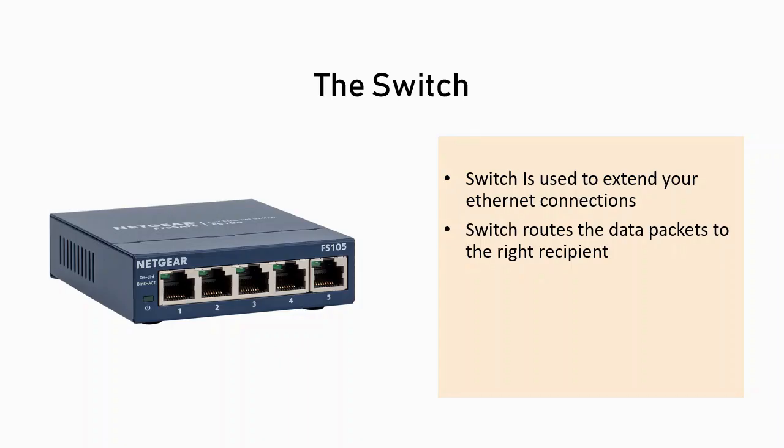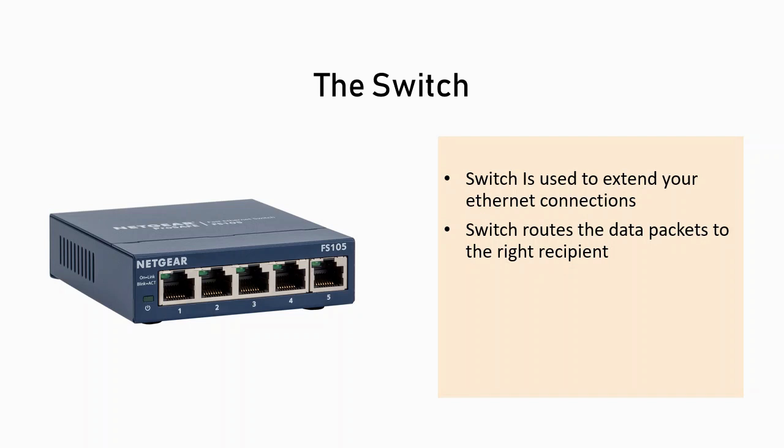Next in the list is the switch. Consider a switch as an Ethernet extender. Our router consists of 1 to 4 Ethernet ports. Imagine if you are in a big house and you have to run Ethernet cables to all the rooms in the house, 4 ports are not sufficient. Then you will have to purchase a switch. For example, if you purchase a 32 port switch, you will plug the Ethernet cable into the switch, and you can run 32 wires into 32 rooms of your house or into 32 different devices.